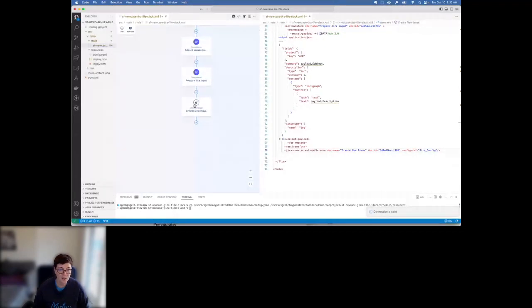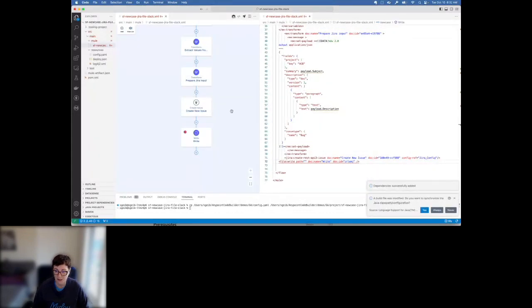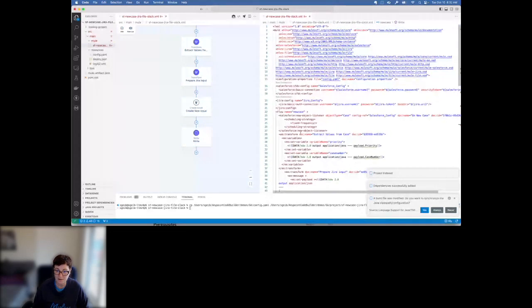So now we have our trigger, we extract the values, we write to Jira, and now what I want to do next is I want to use the file connector in order to write this, kind of like a logging, and also just in order to show you how this works. So the file connector is pre-bundled, so I didn't have to go to Exchange in order to get it from there. But as always, I need my configuration.